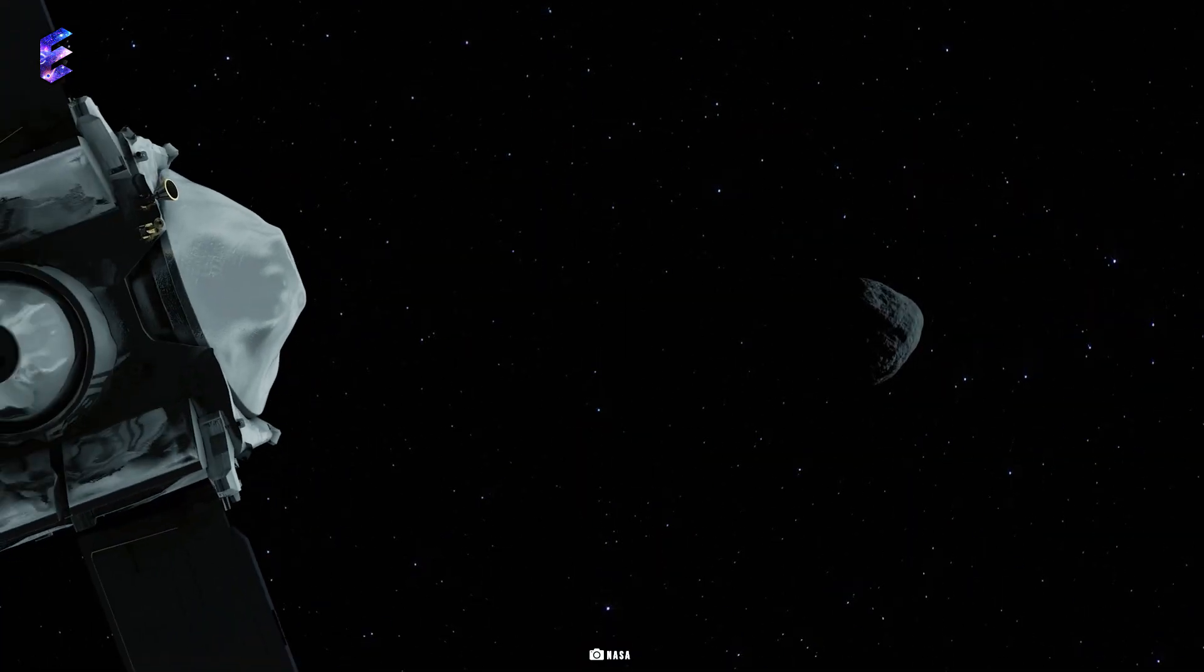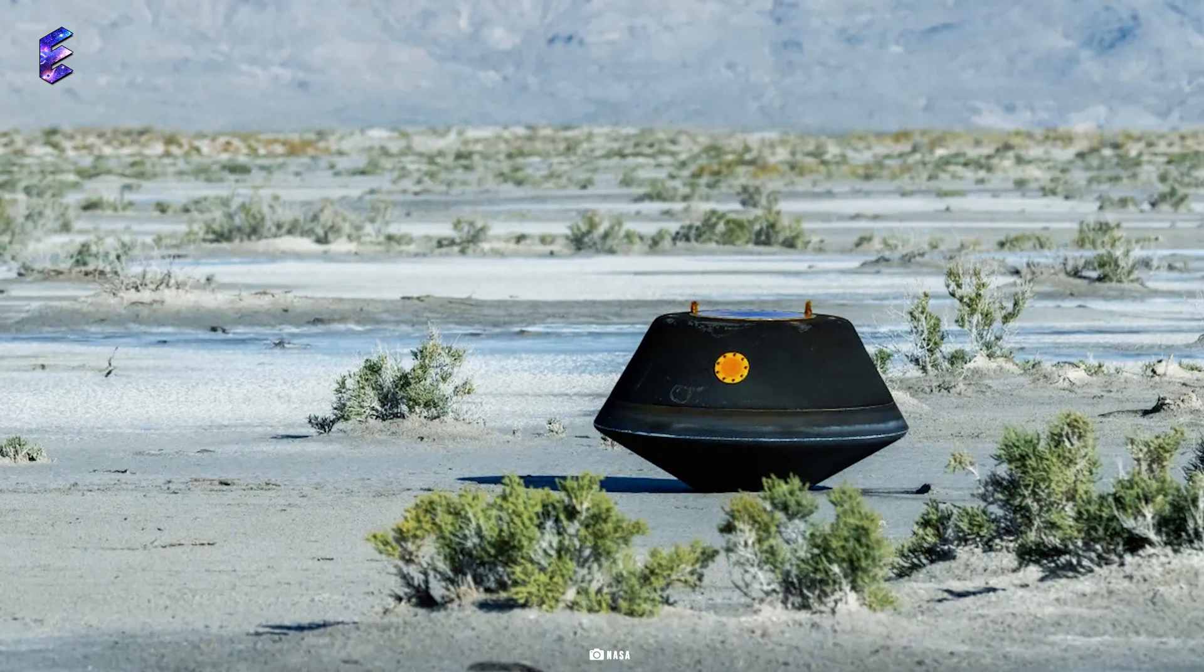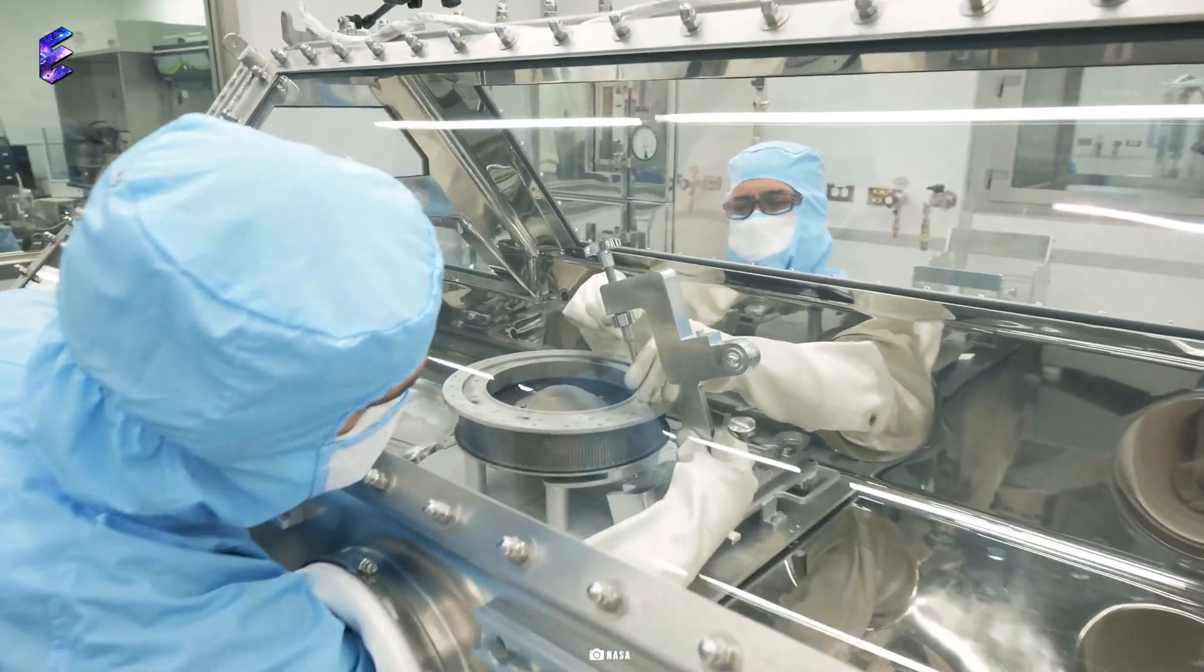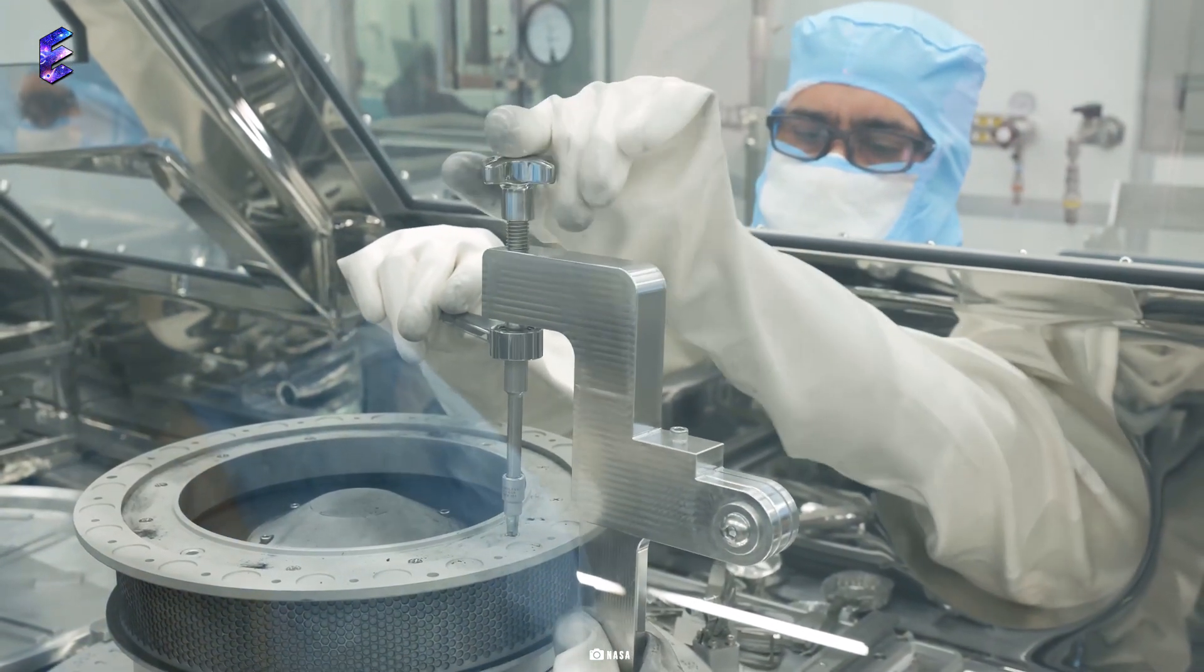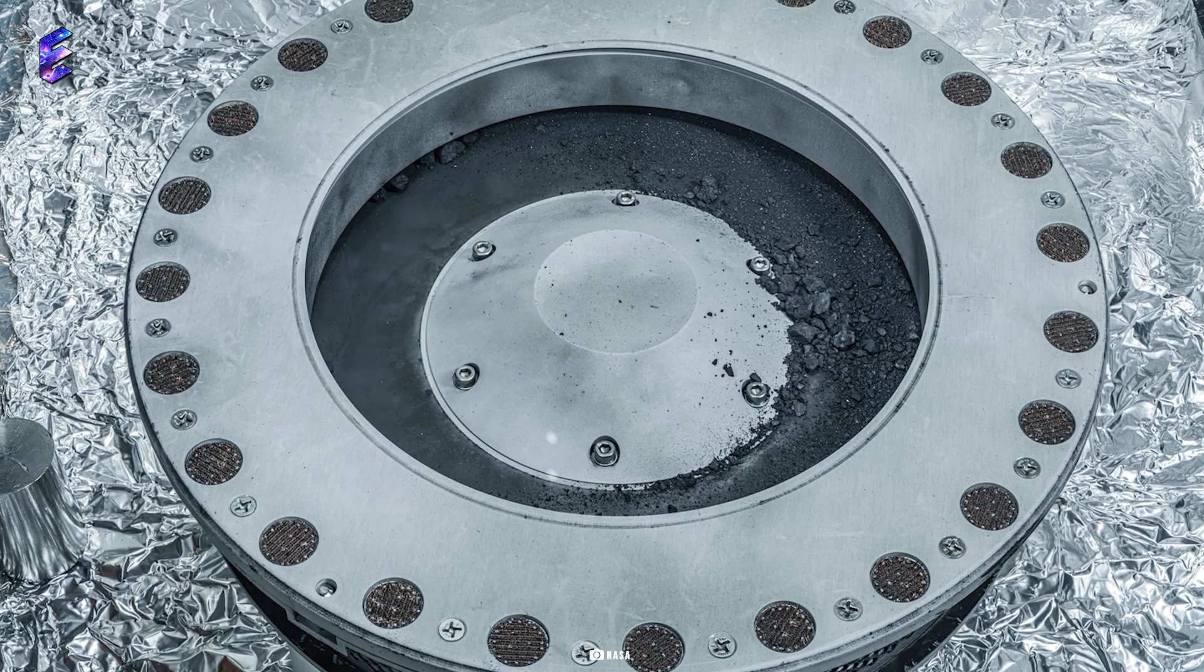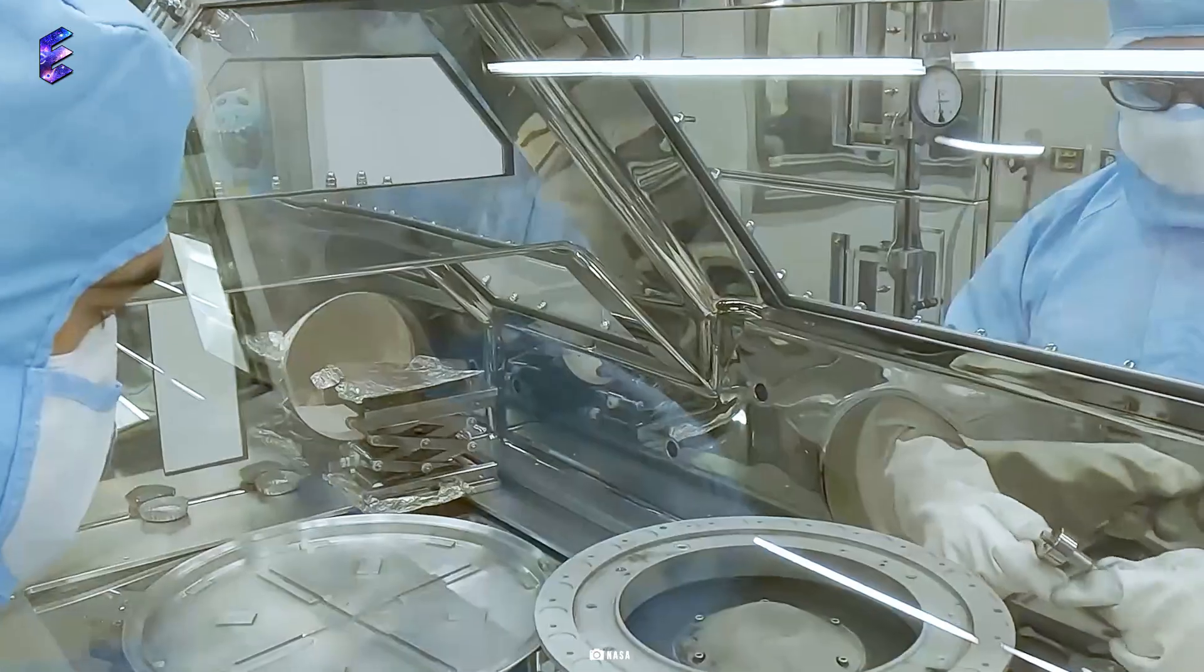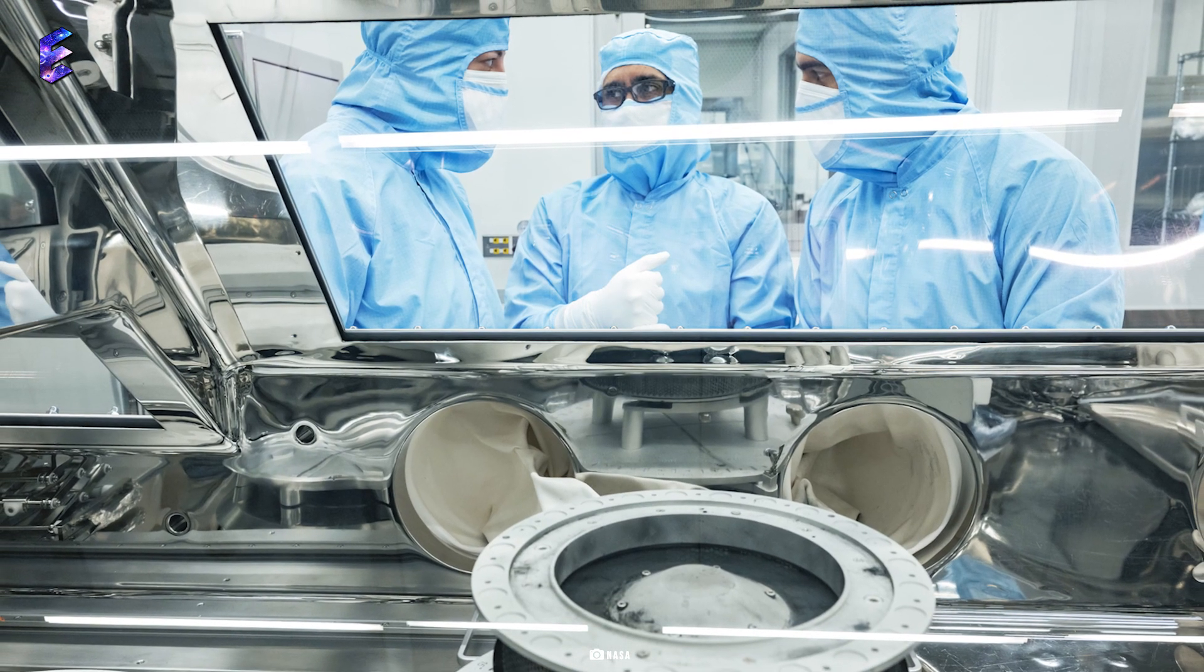In 2018, the spacecraft landed on Bennu, and in 2023 it dropped off the sample into the Utah desert. However, it didn't land. The Astro Materials Curation Team at NASA's Johnson Space Center in Houston collected 2.48 ounces of asteroid material from the sample hardware, even before removing the lid. The team then removed two stubborn fasteners. Post that, they will remove the round metal collar and transfer the remaining sample from the touch-and-go sample acquisition mechanism, also known as TAGSAM Head, into pie wedge sample trays.